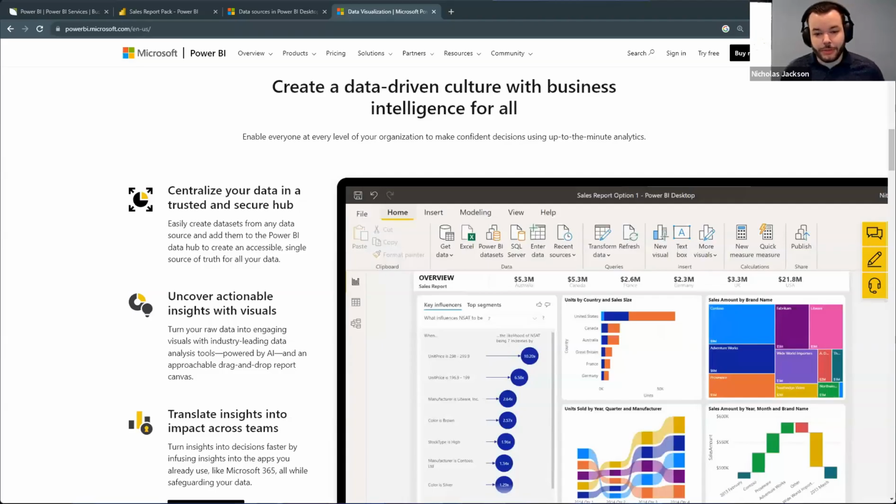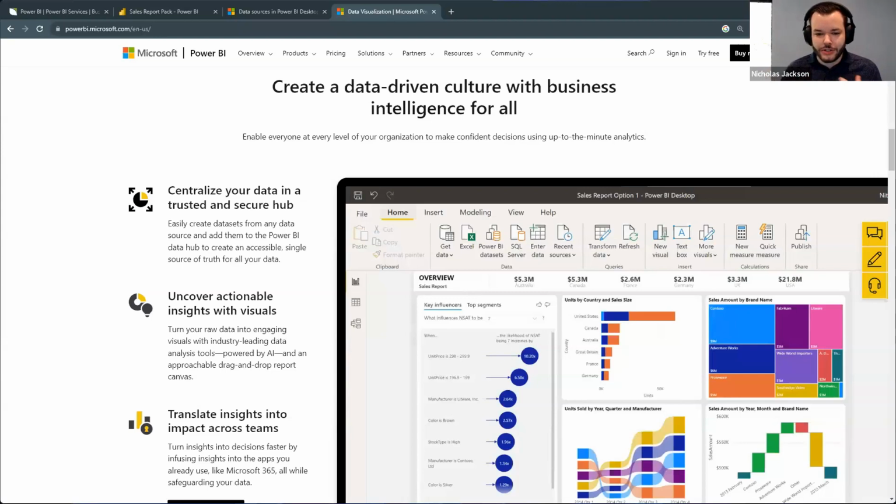Sounds great. Thank you so much, Jeremy. As Jeremy mentioned, my name is Nicholas Jackson. I run our Power BI division here at TrendSoft. I've been doing Power BI for quite some time now, just past 3 years with TrendSoft here. I've been doing IT my entire career. I have a strong software background, done a little ERP consulting for a while, and now I'm focusing on Power BI, and I think it's a great fit.